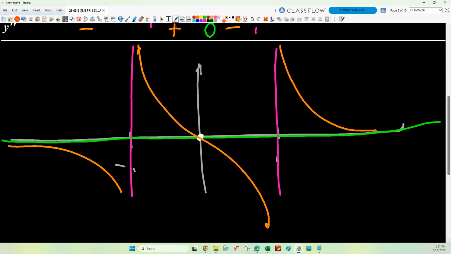Why does it pass through horizontal asymptotes? Because horizontal asymptotes don't mean anything in here. Horizontal asymptotes are only meaningful at the infinities. Right, you can't pass through vertical asymptotes, but you can pass through horizontal asymptotes. And I actually showed you guys an example of a harmonically damped function, a sine function that just got smaller and smaller forever, so it passed through it an infinite number of times, but it still converged on y equals 0.